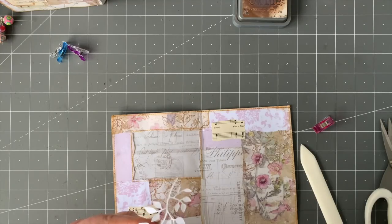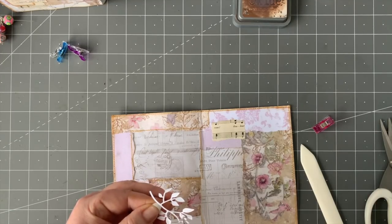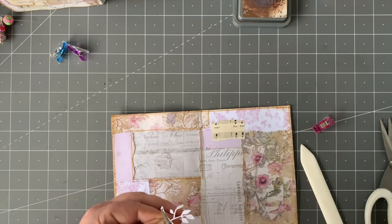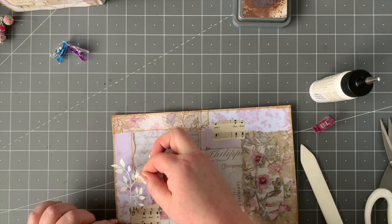Thank you so much. So I'm loving this new die set from Tim Holtz. I will put the details for you in my Amazon favorites. And I've ordered one, so I'm waiting for it to get here. As soon as I have it, I'll show you. But once I had a look at all these beautiful dies that you have that I didn't have, I just had to have this. So exciting.